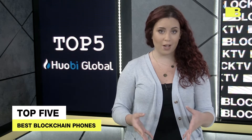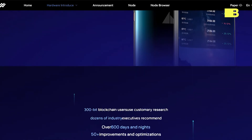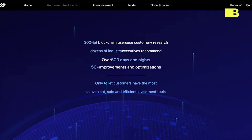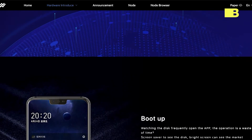Number 4 on our list is Huobi and Whole Network's Acute Angle Node 6. Huobi, a cryptocurrency exchange platform, entered the blockchain phone market by collaborating with Whole Network, a company that offers smart nodes on the chain. The phone has several features, such as pre-installed blockchain-related apps tied to Huobi, in addition to a function that alerts users when their favorite cryptocurrency decreases or increases in price.